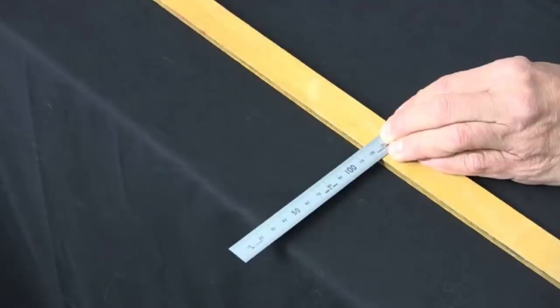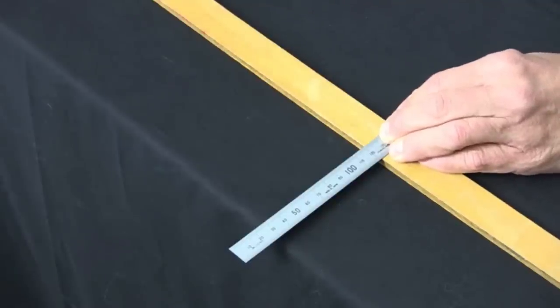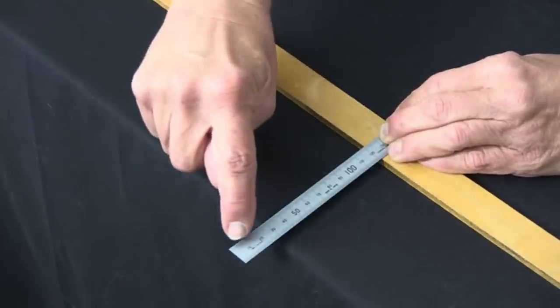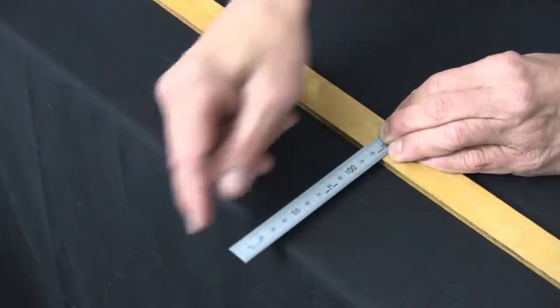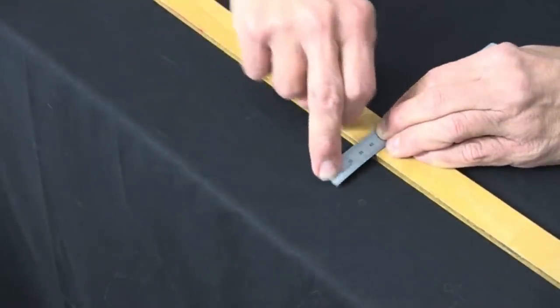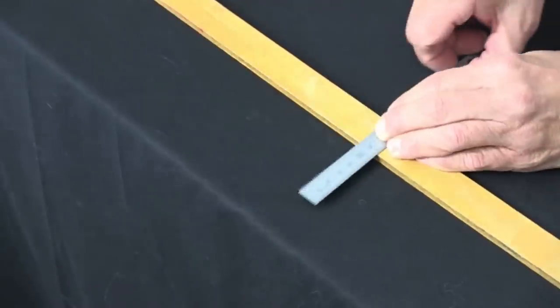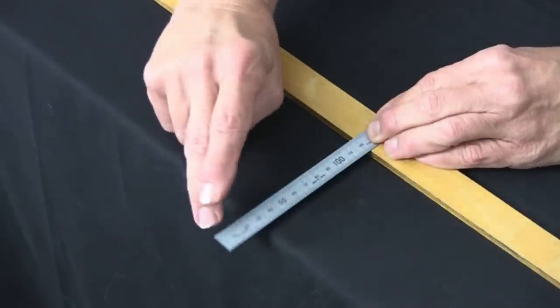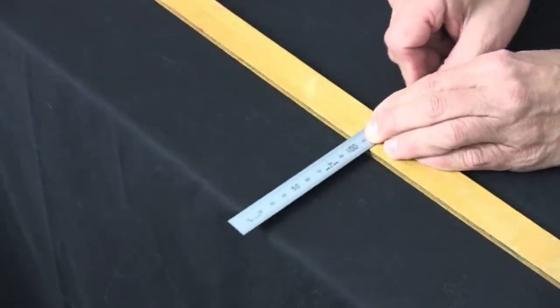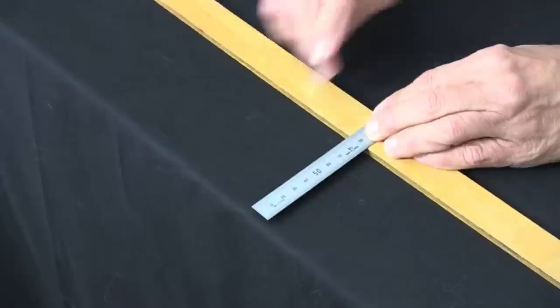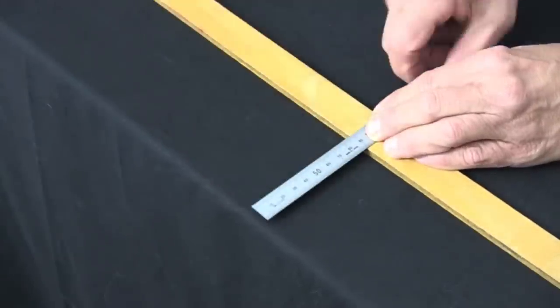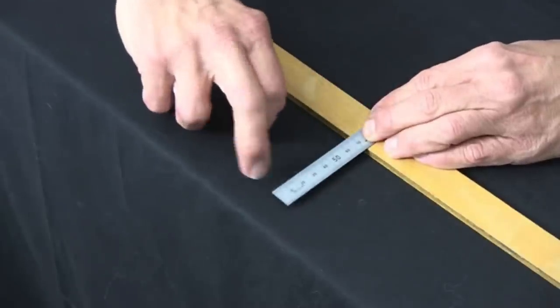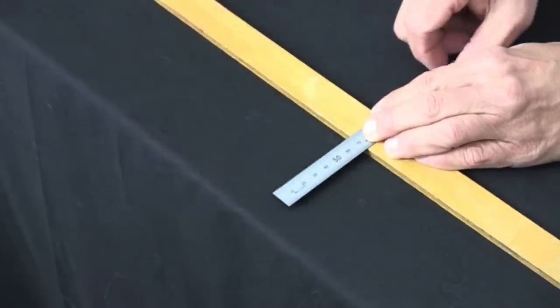We'll have another little example with a ruler, and for that we'll need a close-up. So, in this experiment, the ruler will be both mass and spring. If I have a long section of the ruler, it's a fairly weak spring, and if I make it short, it's a stiff spring. It takes more force to deform at the same length. So, look at the vibrations of that ruler, and as I both reduce the mass and increase the stiffness, the vibrations get faster. If I reduce it enough, we can actually hear a sound.